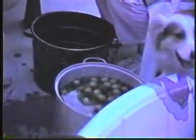Ebbie, look at Brandy licking the water out of the apricot. Thanks, Brandy. Get that on camera, Jerry. Take a picture of Brandy. Yes, Brandy, drinking out of the apricot.